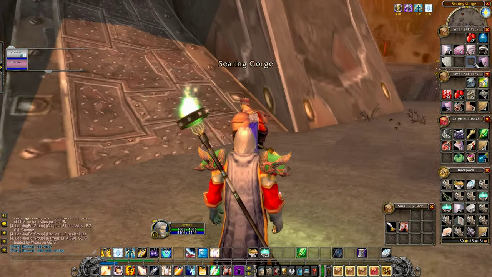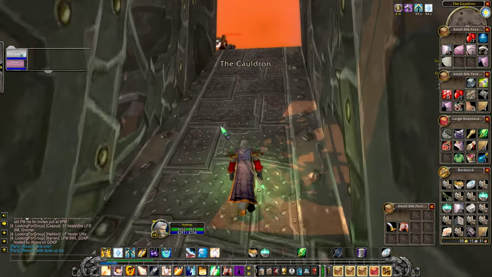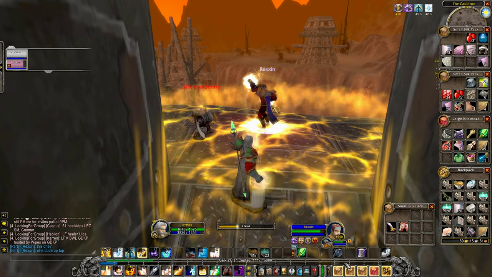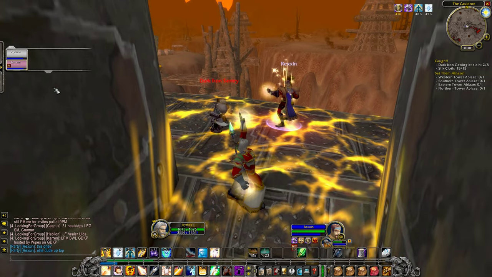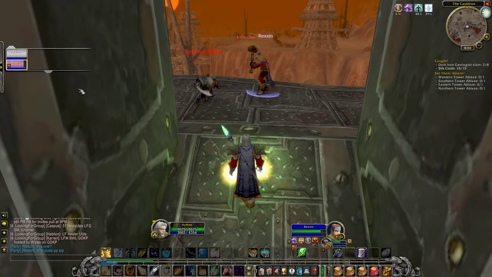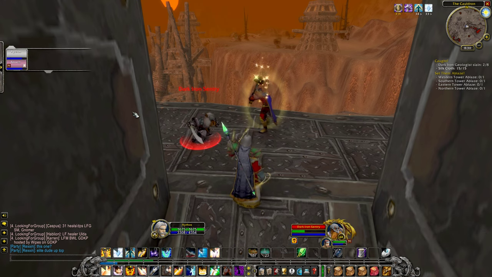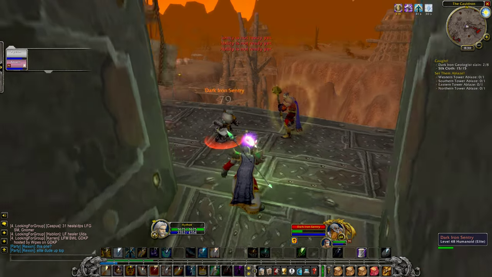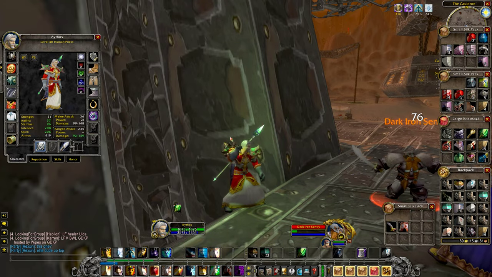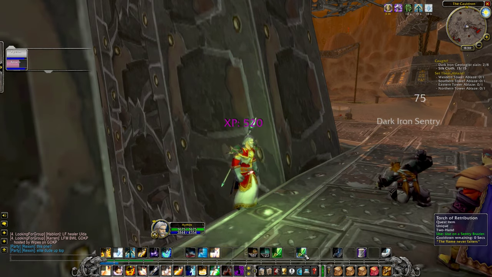Okay, there's an elite guy. We don't want this equipped, yeah. All right, let's focus up on this guy. Maybe we have to be up here to use it. Our equipped staff and the staff for the quest look exactly the same, unfortunately.